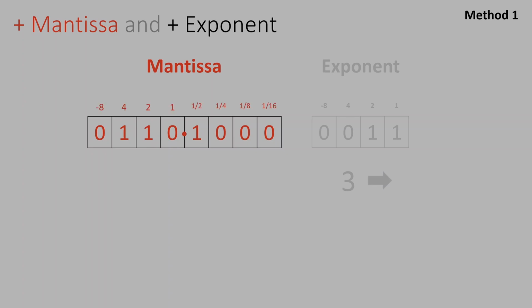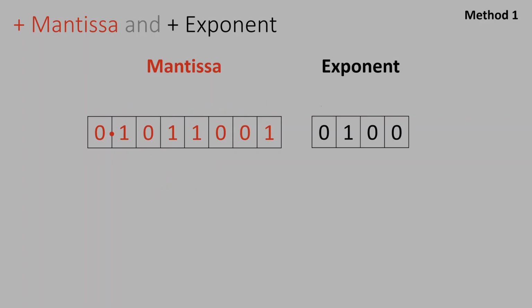So as with the fixed point, but remembering this is in 2's complement, we have the fractional part to the right and the whole number to the left. Now if we add these numbers up, we've got 4 and 2 on the left hand side, that's our whole part of the number, 6, and then 1 over 2 is 0.5, so we should have 6.5.